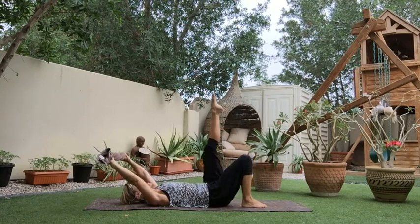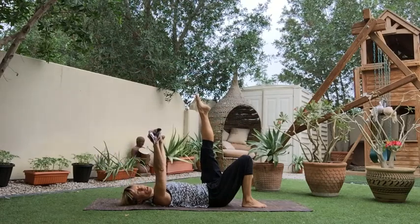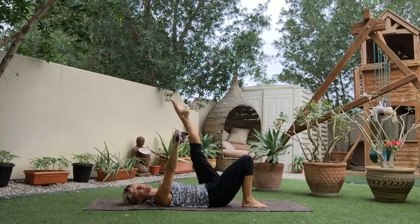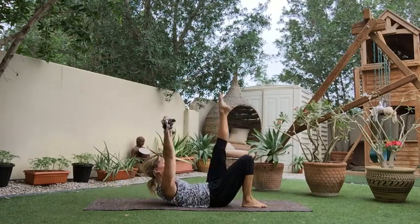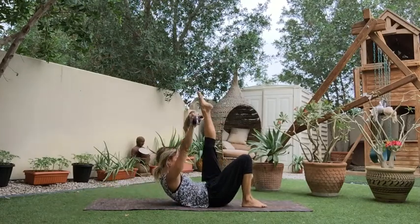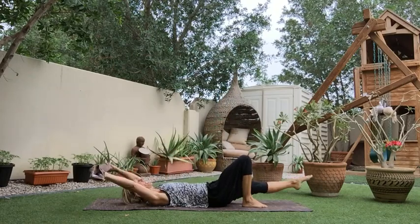Lift your right leg to the sky, right leg to the sky. Bring your arms above you, now extend both, and then bring in. Level 1, the head stays on the floor. Extend. Level 2, can we crunch? Extend. Let's exhale. That ice cream scoop feeling is right there again.